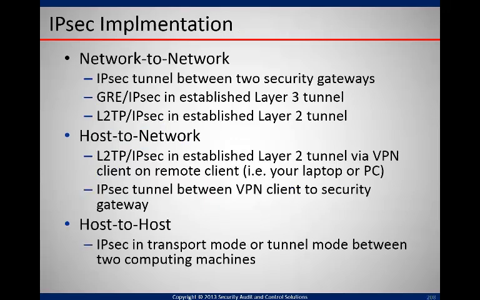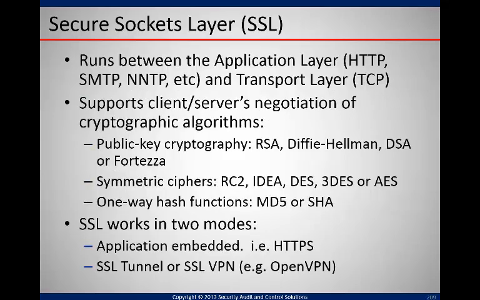When we implement IPsec, it can be network to network: an IPsec tunnel between two security gateways, using GRE over IPsec in an established layer 3 tunnel, or L2TP over IPsec tunneling in an established layer 2 tunnel. It can be host to network, such as L2TP over IPsec in an established layer 2 tunnel via a VPN client on a remote client, for example your laptop or PC, an IPsec tunnel between a VPN client and a security gateway. Or it can be host to host, where IPsec in transport mode or tunnel mode runs between two computing machines.